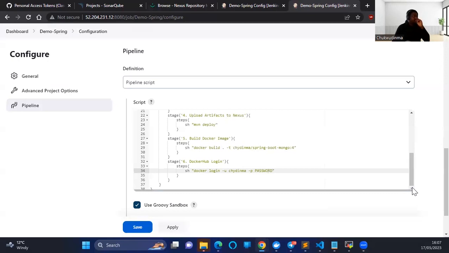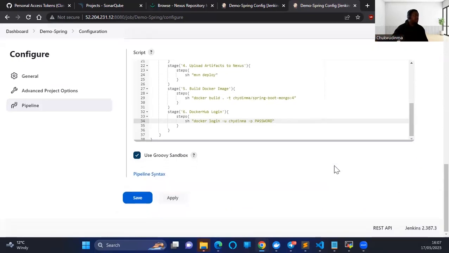Because it's not proper to pass my password in a public file like that, I have to create a Docker Hub credential containing my password. So how do we do that? Let's apply this at the moment so we don't lose this.